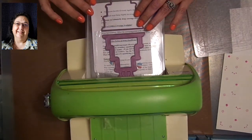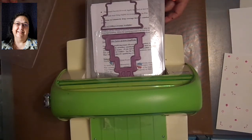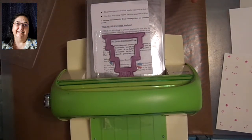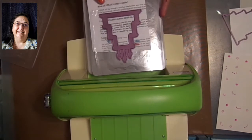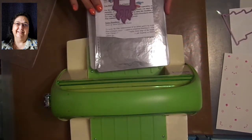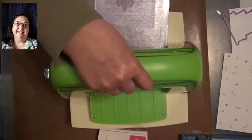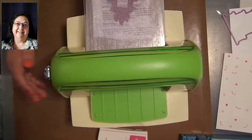And there, I can do them both with the same pass. Oh, actually, no, it's not going to work. It's not going to be big enough. I'll just do it as two separate passes. No big deal. We're good. Okay, so I've got my sandwich. I'm going to move my thing back. Let's put her in here.